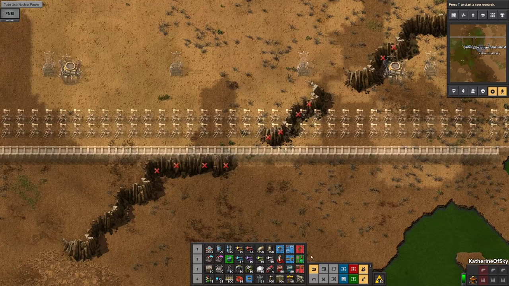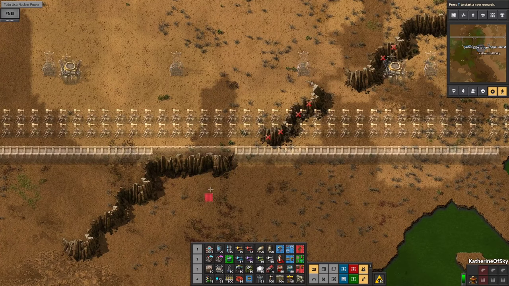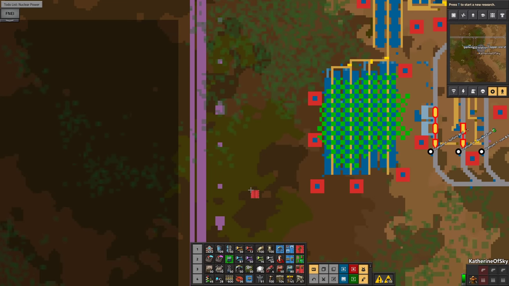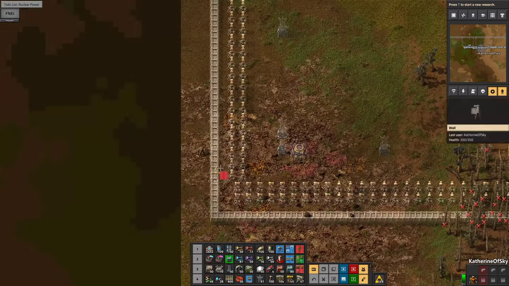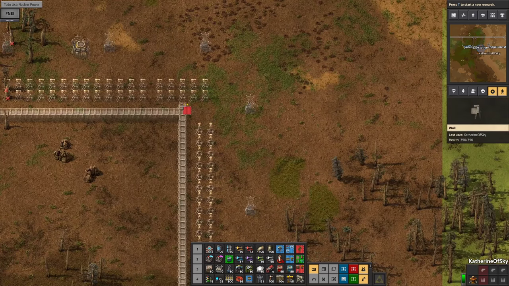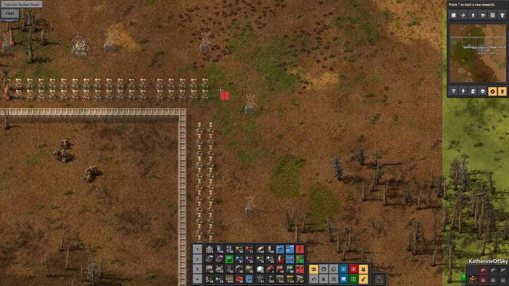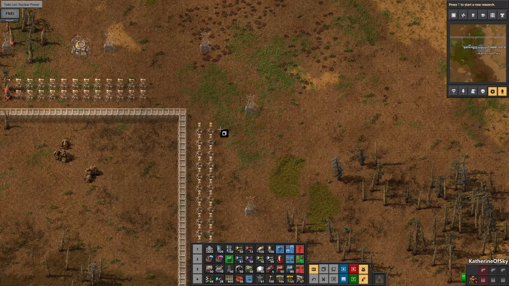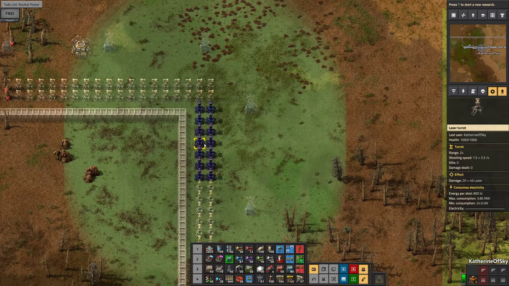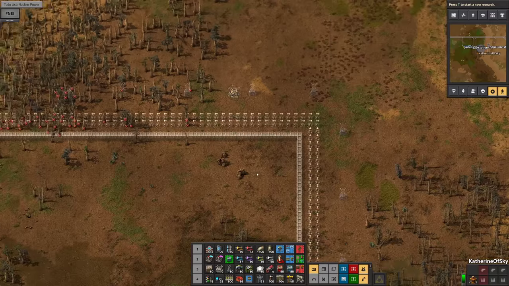I think what I want to do is remove this bit. Not delete those cliffs, because those are impenetrable. So cliffs are superior to walls because they don't break ever. Let's get these guys out of here. We can move these guys as well. Just copy and paste and get a little bit better coverage here. There we go. It's a little bit neater.